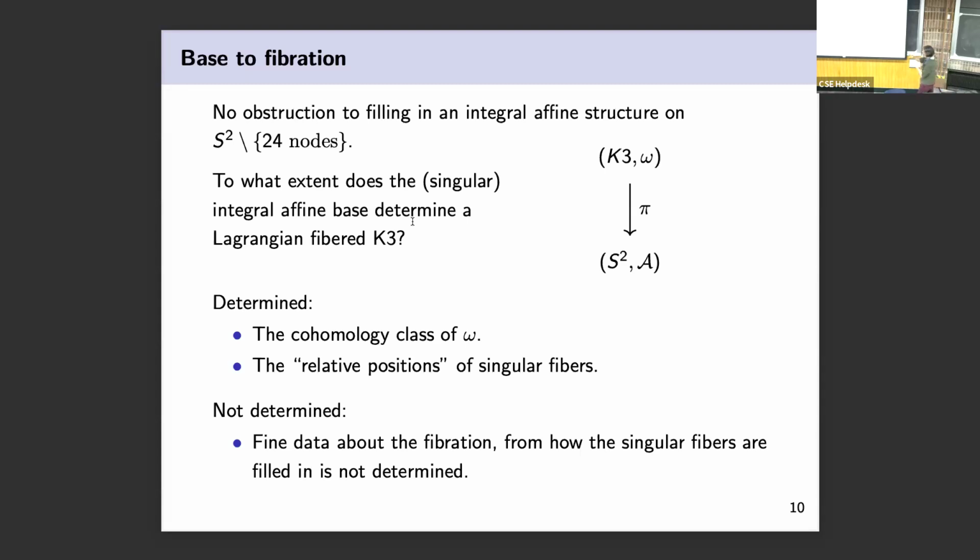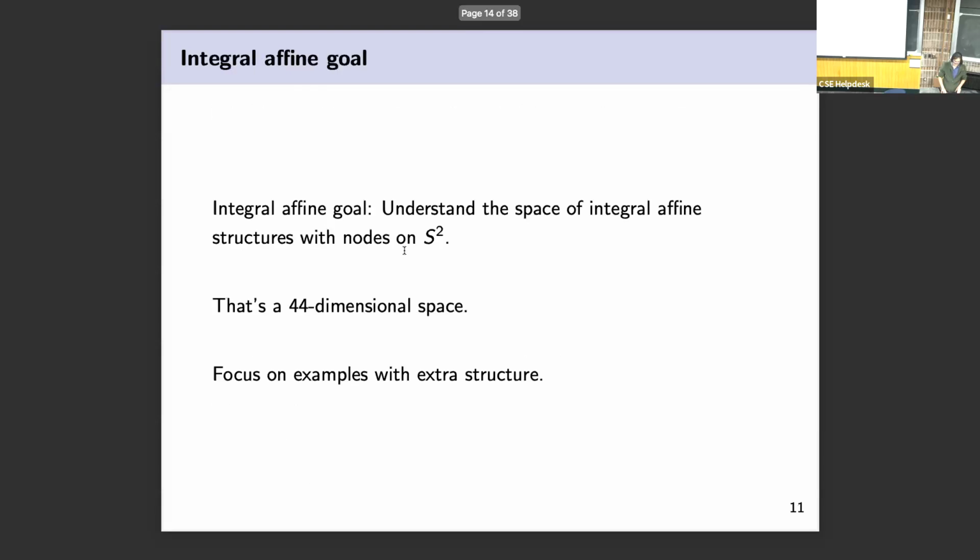Mumford described the Taylor series invariant, which determines in a fine way how that singular fiber gets glued in. But I'm not going to keep track of that. There can also be a Chern class, and you'd have to think about how those interact, and there might be something you could look at there. But the integral affine structure itself will tell you a lot.